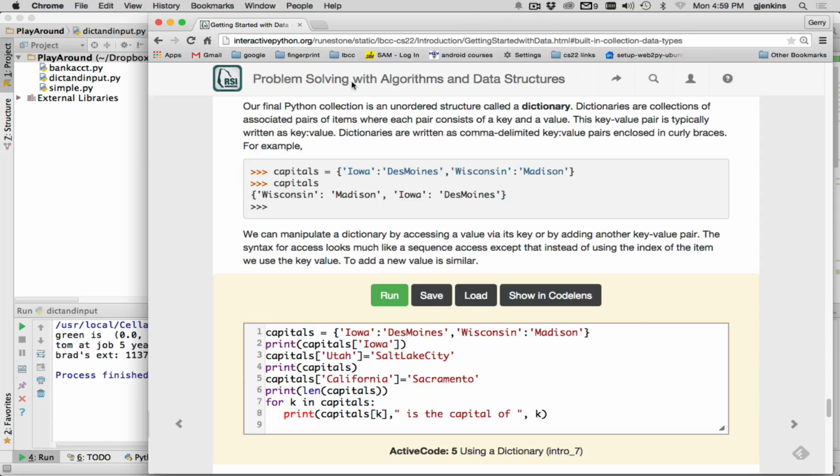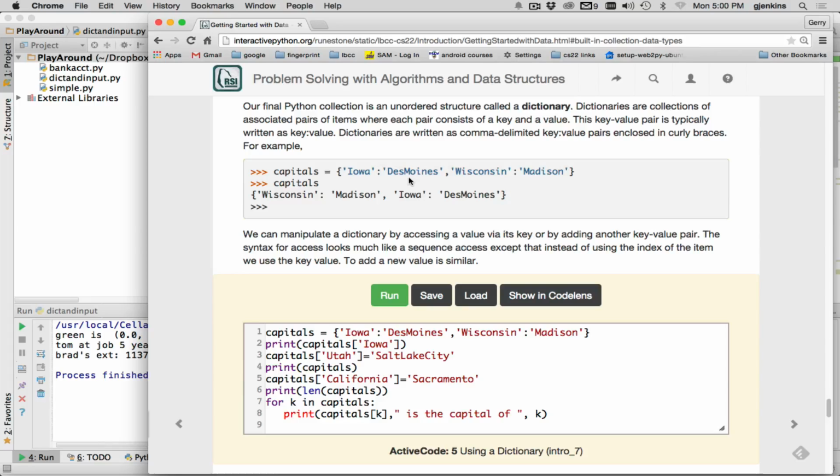The way you define a dictionary, it shows, for example, capitals, and you use curly braces like you do for a set, but it has these extra colons that separate the key and the value. So this is a key, and this is a value. This is a key, and that's a value. The keys are normally strings, but the values can be any object type, including very complex types.